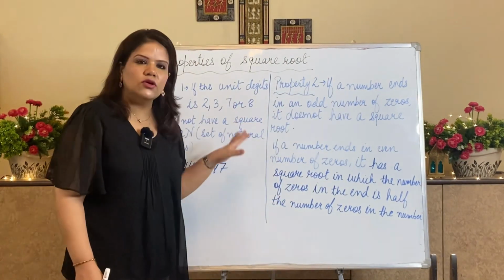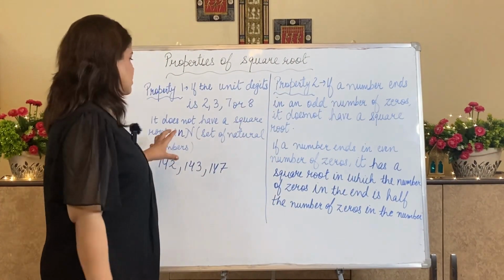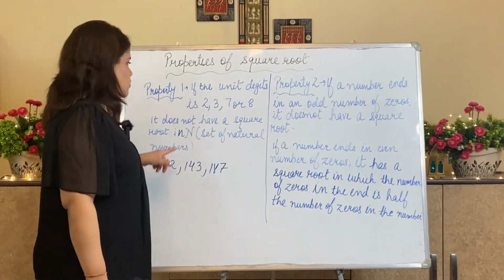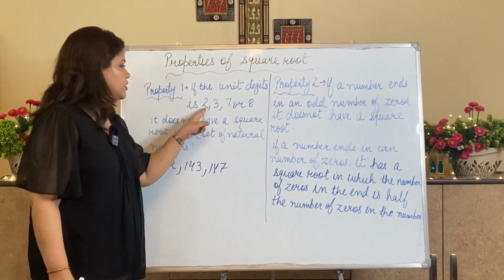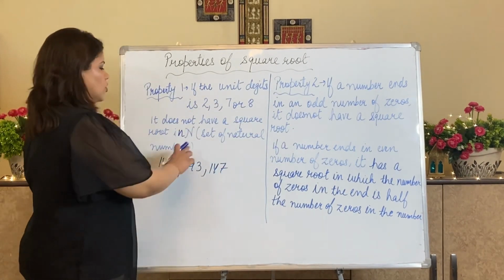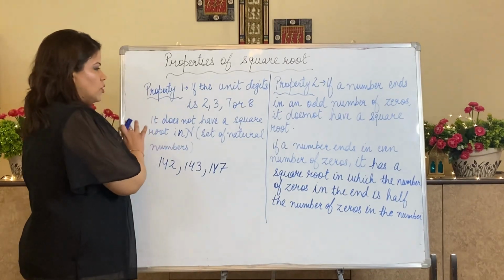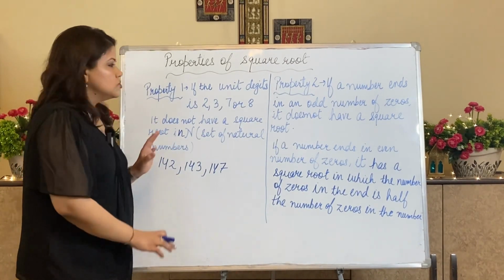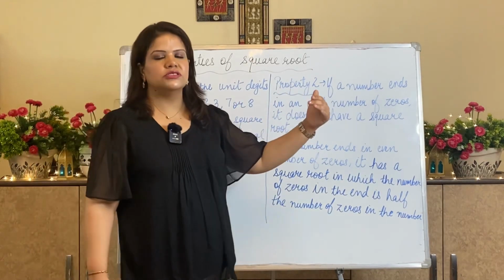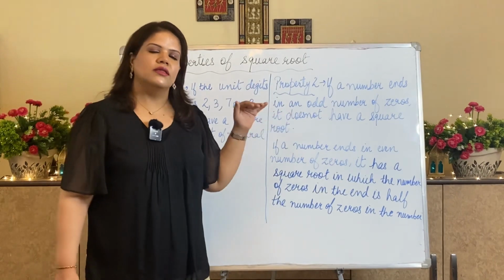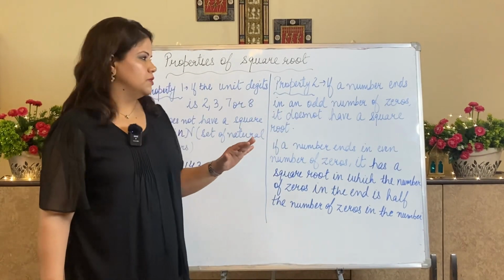But right now in your syllabus, we are dealing only with the finding of square root in natural numbers. So if the numbers are ending with 2, 3, 7 or 8, their square root will not be possible, because the value is not coming in the set of natural numbers. So you will check if the digit at the unit place is 2, 3, 7 or 8, then the square root is not possible.